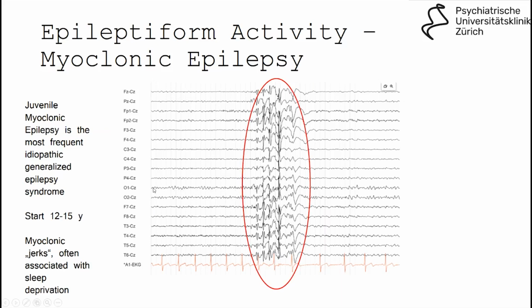So you see here over the occipital cortex the clear alpha activity going on. And then suddenly those spikes kick in, and these large amplitude 3 to 4 hertz spike wave complexes come with the slow waves following after. So this is a clear sign of epileptic activity. This example has been taken from, I think, a 15-year-old person, and the example is written in the book I just showed you.